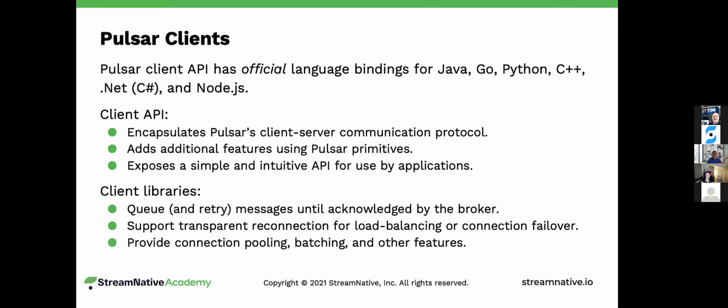The client libraries themselves handle all of the underlying nasty details of interacting and sending the messages directly to the broker. They support transparent reconnection and load balancing for failover. So you just say, send a message. If that broker is down for whatever reason, it will automatically retry for you. You don't have to be notified of that or be cognizant of that in your code and have a try-catch block to deal with connection failovers or things of that nature. All that is handled for you by the client library.